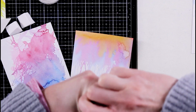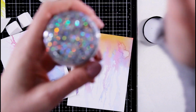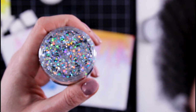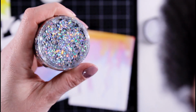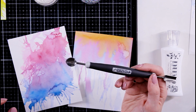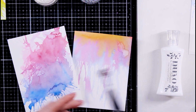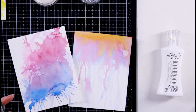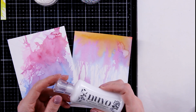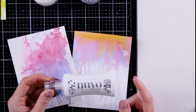Okay, so we're going to open this up. And you can see, I'm going to show you up close all this sparkle in here. It's just gorgeous. Couple other convenience tools here. I'm going to use this spoon from Nuvo so I can pull out my glitter. And I am choosing to use the Nuvo Deluxe adhesive. The reason I'm choosing this adhesive is because it's not tacky when it dries.